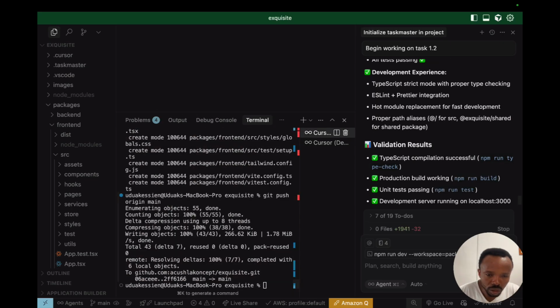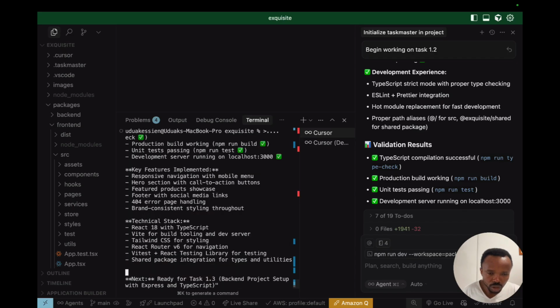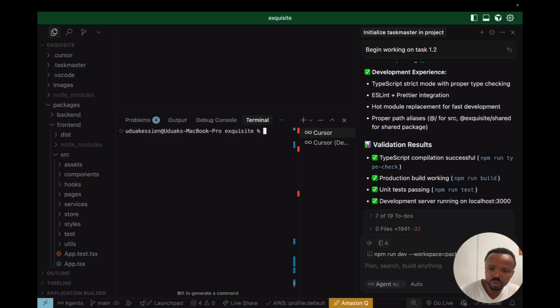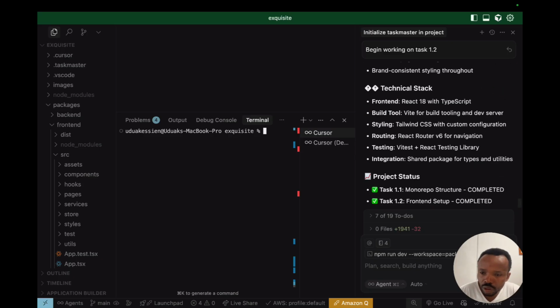Okay. I think it moved to this side. Okay, that is done and the commit has been made.